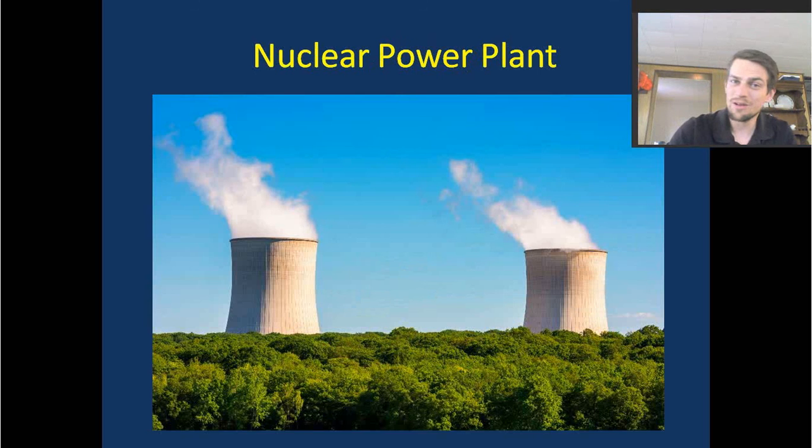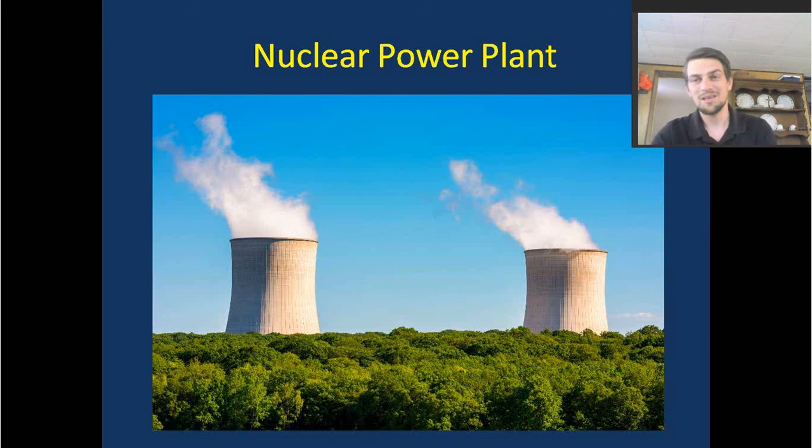But first, I want to talk about a nuclear power plant, because this is another really cool way of making electricity. If you've ever heard of Three Mile Island right near Harrisburg, there are nuclear reactors there, and there was a problem there where one of them had a meltdown, and it's shutting down now. But a number of years ago there was a problem.